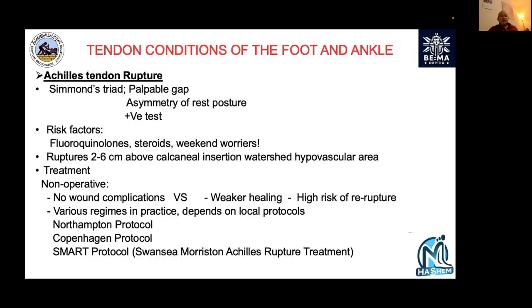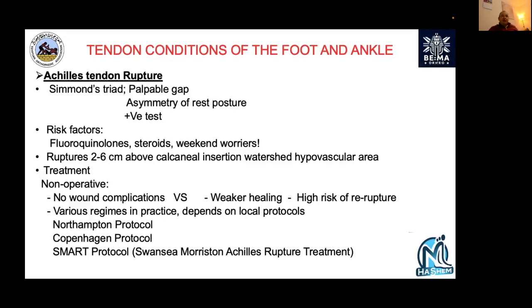doesn't plantar flex. So to diagnose, if you are asked in the exam about Achilles tendon rupture, don't say Thompson positive. No, you have to mention Simmonds' triad. This is the new term. And Simmonds' triad is a palpable gap at the Achilles rupture site, an abnormal resting position of the foot, so your foot will be resting in more dorsiflexion than the other side. And the third test, when you squeeze the calf, the foot will not plantar flex.